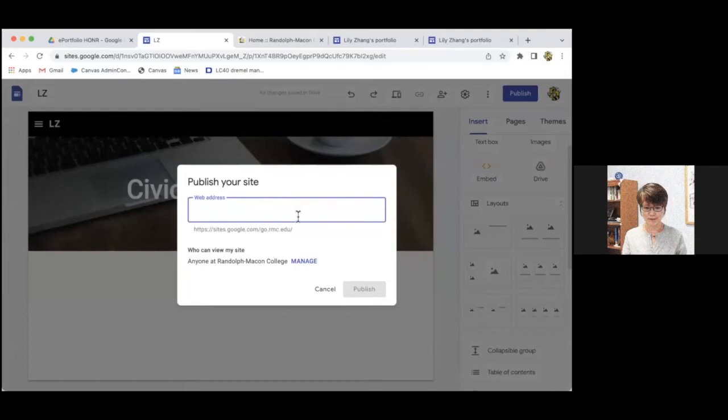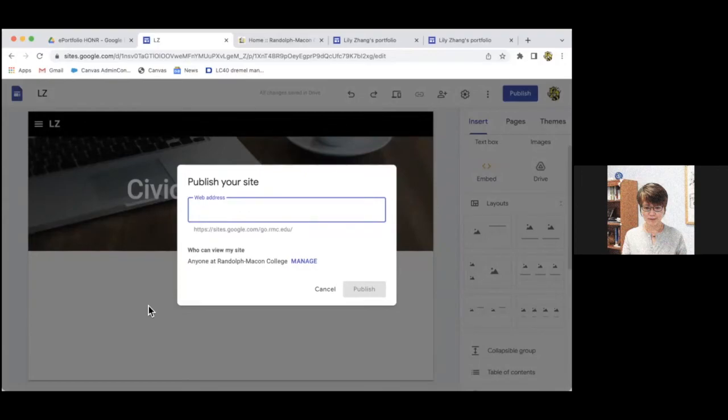The web address basically says your e-portfolio will start with this, and then you need to type in something unique. This is where I suggest you type in your name for your full true e-portfolio site.